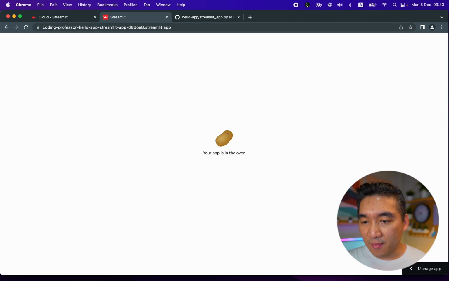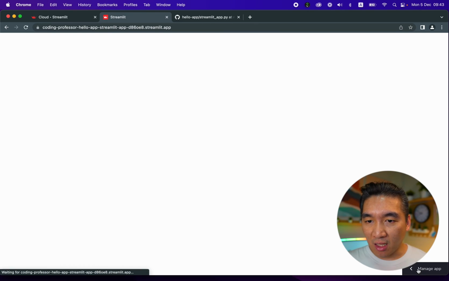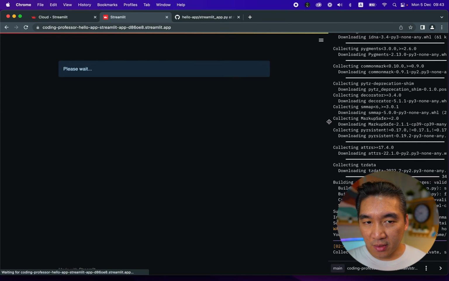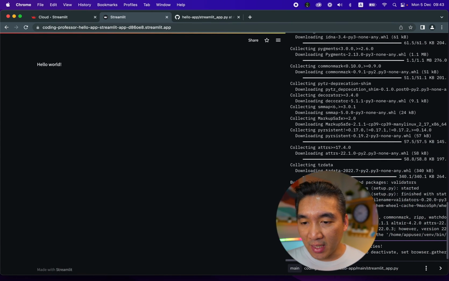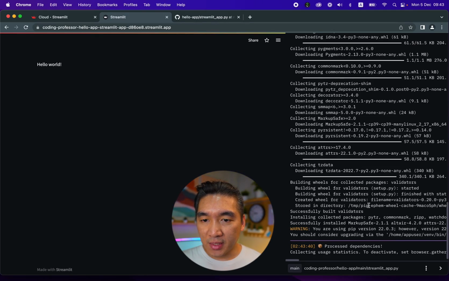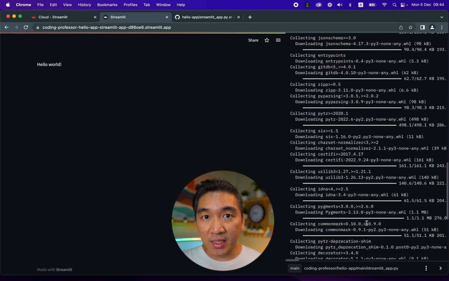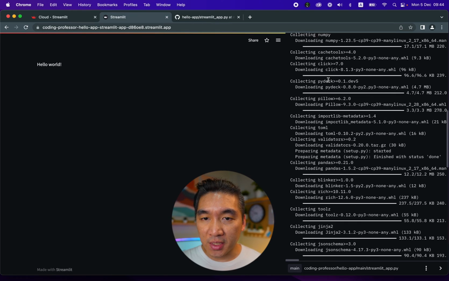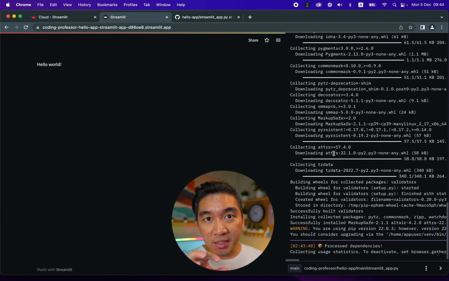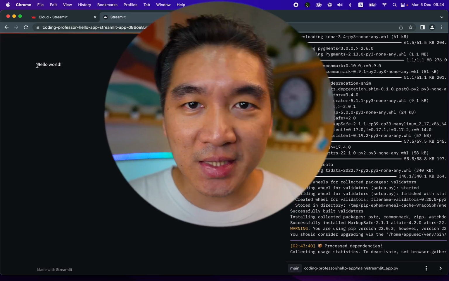In the meantime, you could click on Manage App and you'll be able to see the log. So just in case there's any error, you will be able to see it in here. You can see here that it has already done all of the installation of the prerequisite libraries in order to create the server. So this server is created just for you on the fly. And so when you have clicked on the Deploy button, this particular server has been instantiated and created just for you. And so there you go. You see on the left-hand side that your app is already deployed to the Streamlit Community Cloud. And you can see the statement, Hello World.